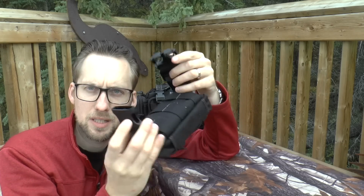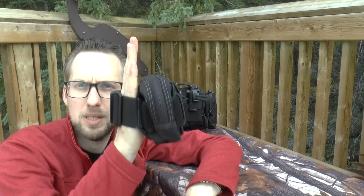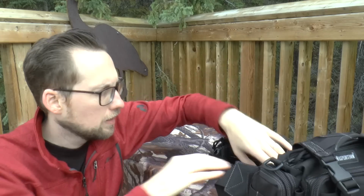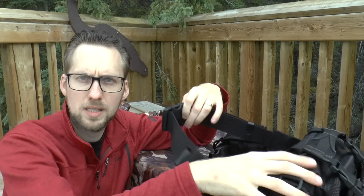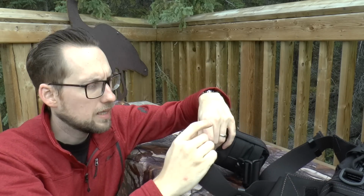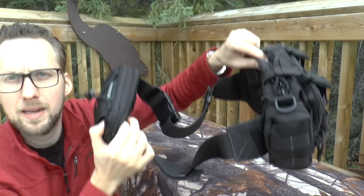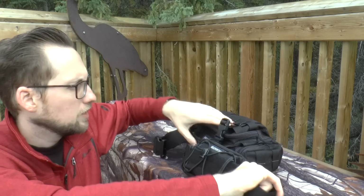It also comes with this extremely short little strap. The reason this is so short, because this is pretty much all you can do with it, is that it's actually meant to go together with other accessories. So here you have the Proteus pack, separate review. And this is supposed to be a butt pack, so you connect these straps to the front of your waist, carry this on your back. The Janus splices into that, and now you have a pack on your back and a pack on your tummy, fanny pack as it were. So you can do that.